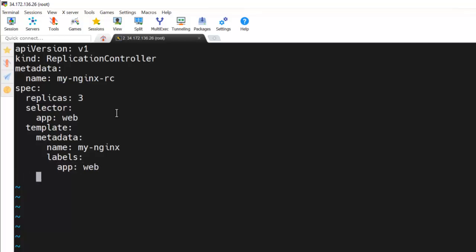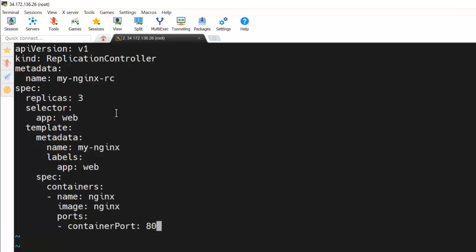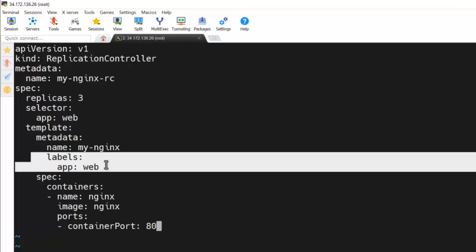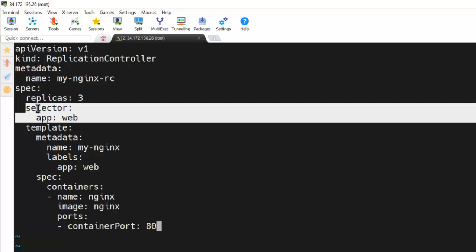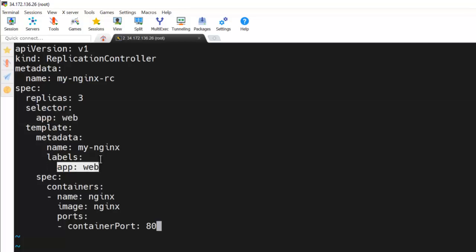Then we need to specify the spec that is used for the pods. So here I'm going to create one container, so containers, and the name is nginx and the image is nginx. And here I'm also specifying the container ports, that is containerPort 80. So our manifest file is ready. If you notice, I specified the same label which I specified in the selector section. Basically this particular selector will always look for the pod which has the same label, and it will try to maintain the same replicas if a pod with the same label got deleted.